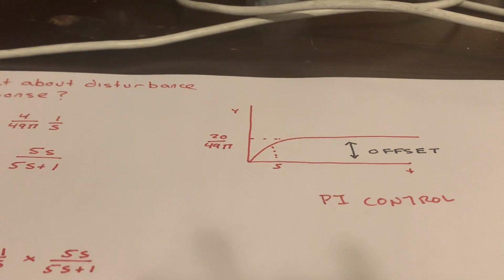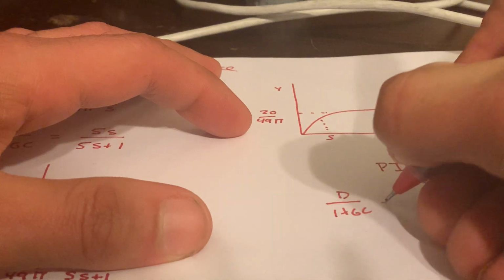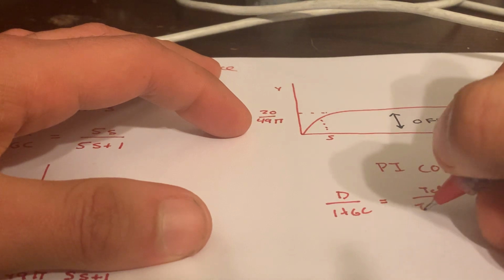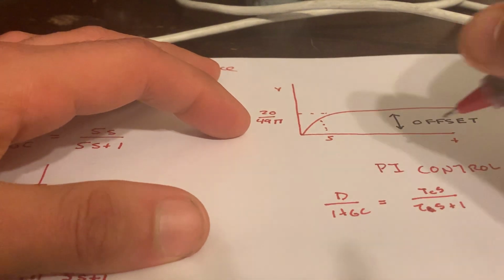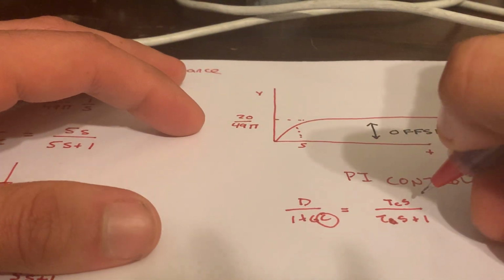And so in this case, designing your system for a set point response, which is the normal thing we're going to do and is what I expect you to do on the exams, isn't always the ideal scenario. Sometimes you would actually have to design the controller based on the disturbance response. And I sketched out previously how you could use that same formula to do a model-based design for disturbance rejection. You could specify D all over 1 plus GC, and then force this to be equal to, say, tau C S all over tau C S plus 1. And then we could solve for C, and that would get rid of our disturbance because we have an S in the numerator.